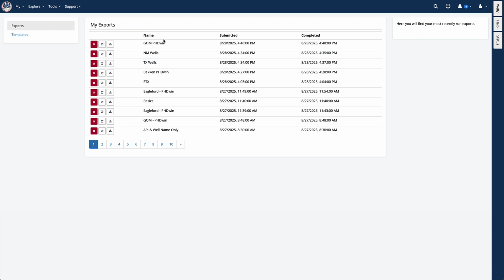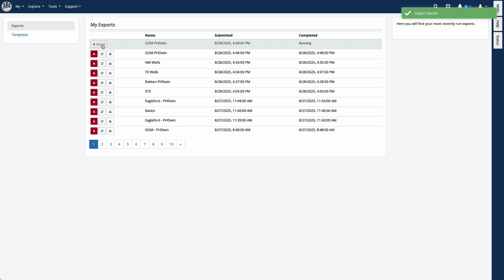So in this case, where I have this massive PHDwin database that I want to keep updated, I've got potentially decades worth of production that I already know is good. I can do this and then come back once a month, hit regenerate, let it run, and when it comes down, I'll get my updated numbers and I'm off to the races. I didn't have to apply filters. I didn't have to do much of anything. I click on my exports, hit refresh, and I am good.